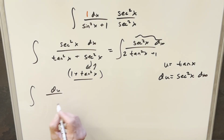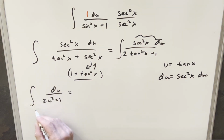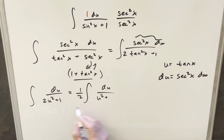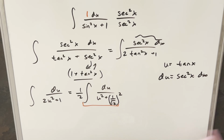I'm just going to have du over 2u squared plus 1. And then I'll factor this 2 out in the denominator, so I'll write it as 1/2 in front. And we'll have du over u squared plus 1/2. I'm going to write the 1/2 as 1 over square root of 2, squared. But now this integral is set up for arctan. So let's just look at that formula really quick.